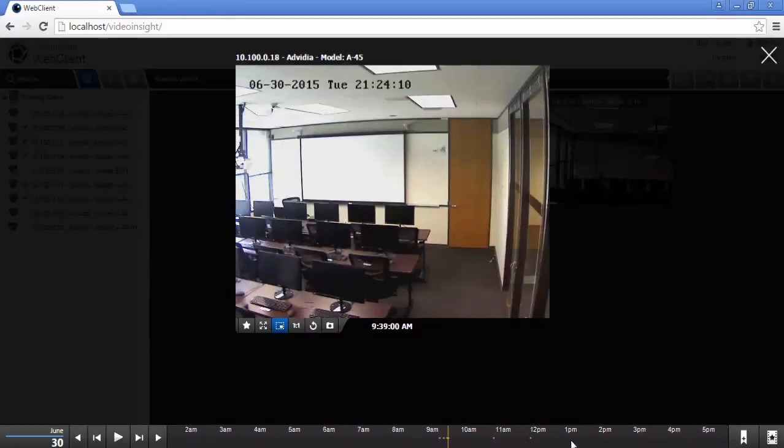If you would like to check something other than the same day, click the calendar icon over here. Once this is done, it will bring up the calendar where you can go back and forth between the months. If a day is highlighted in orange, that is an indication that recorded video occurred for that day.